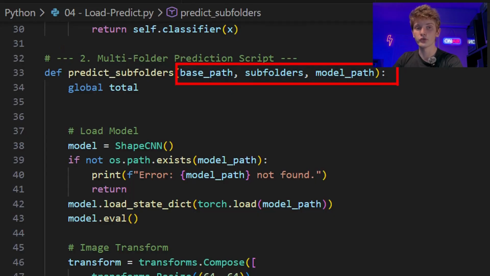These parameters are just the folders that we want to access. Base path is our predict folder, subfolders is S1 and S2, and model path in our case is model. You can name them whatever you want.